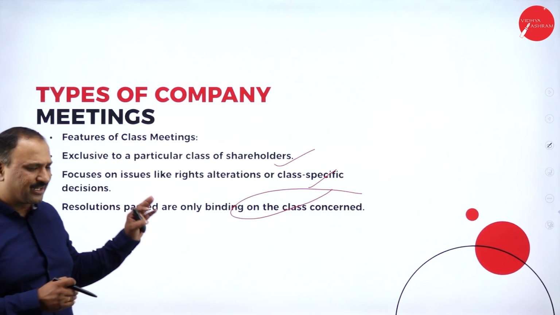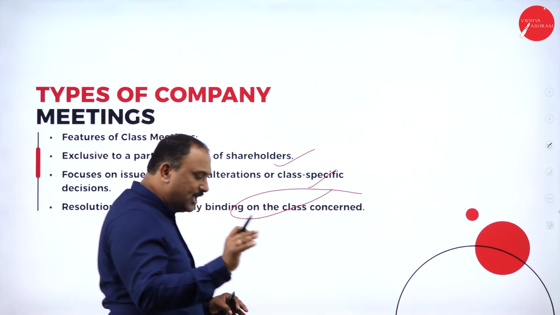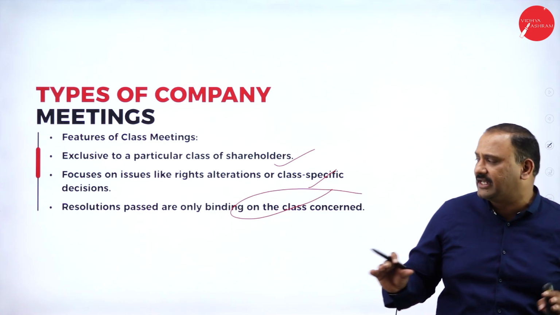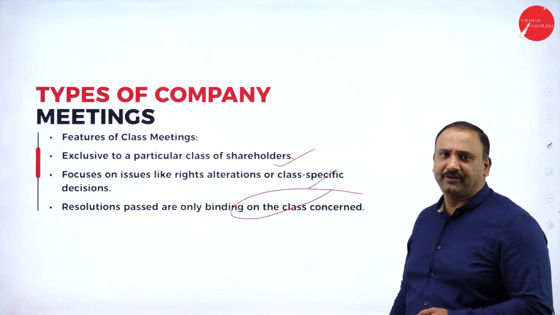So whenever you hold a class meeting, you are trying to address that particular section alone, and we're not going to make it general or too specific. We're going to say that it's regarding that kind of people, and if there are going to be any alterations, they are going to be addressed there.